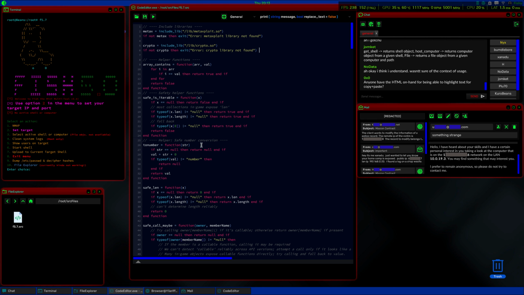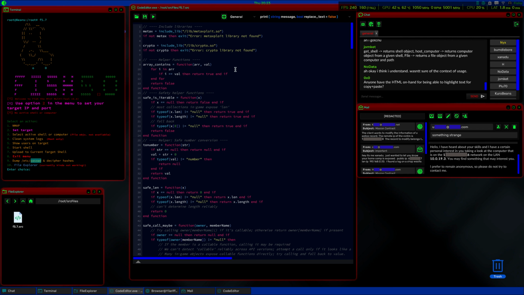So let's go ahead and jump right into it. At the top here, I have libraries and the helper functions. Fish includes two core libraries, metaexploit right here and crypto.so. Metaexploit handles the network sessions, scanning memory segments, and performing exploits. It's pretty much where all the hacking power comes from. Meanwhile, crypto is used to decipher passwords and hashes when we dump etc password on the target system, which, as you can see, I have that option there.